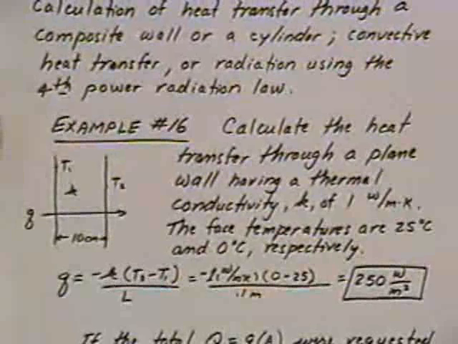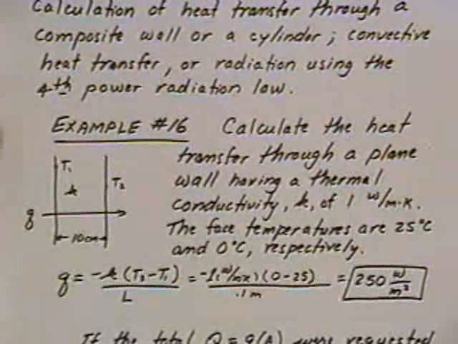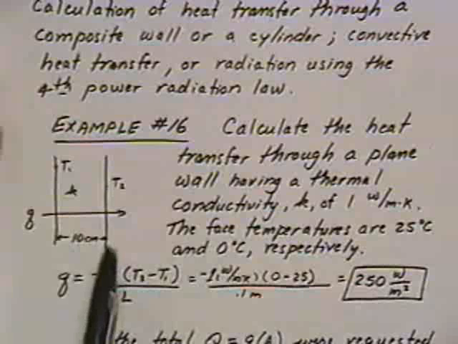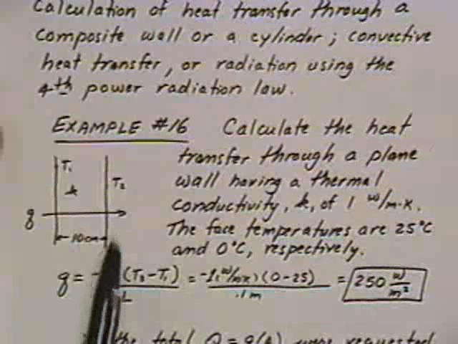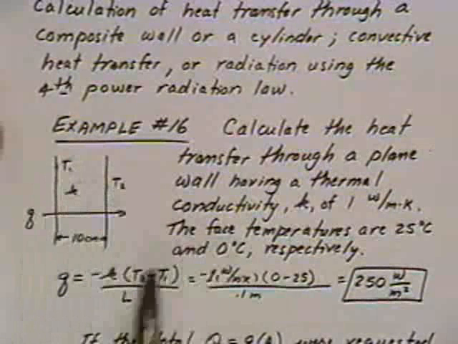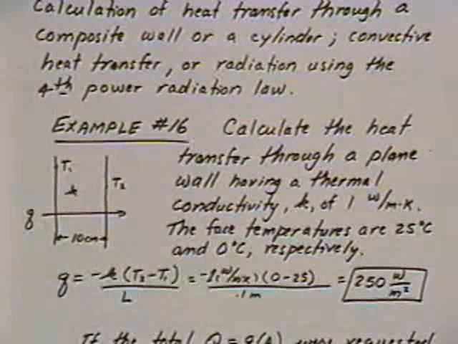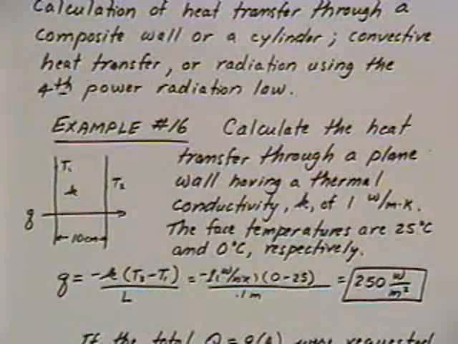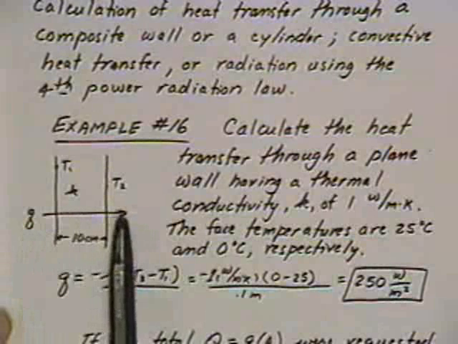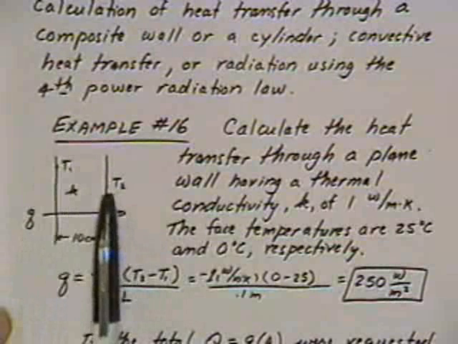The first one is heat transfer through a plane wall. This might be comparable, let's say, to a brick wall in a house. The thickness of the bricks is about 10 centimeters, or roughly 4 inches thick. There's a certain thermal conductivity, and there are temperatures you're concerned with. Heat transfer occurs because of a temperature difference. If there's no temperature difference, there's not going to be heat transfer. If you calculate heat transfer, usually denoted by Q, it is heat that is transferred through the wall as a result of a temperature difference.